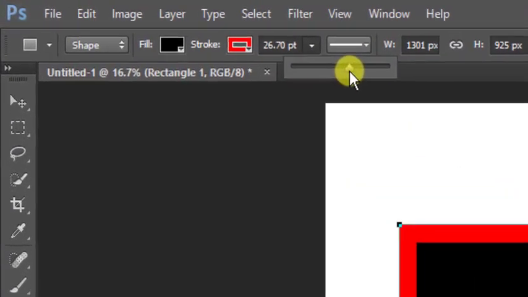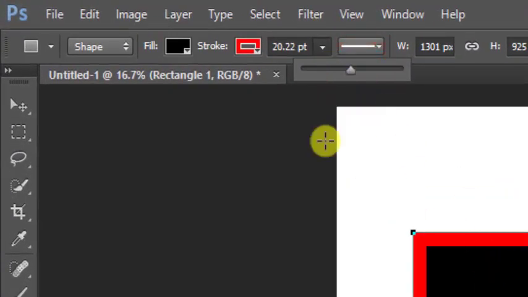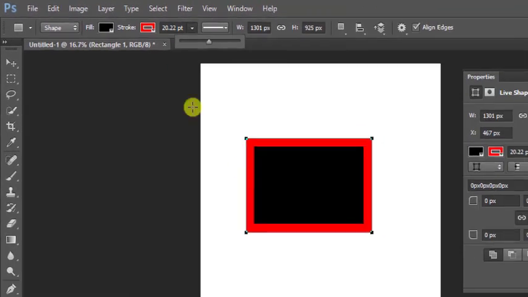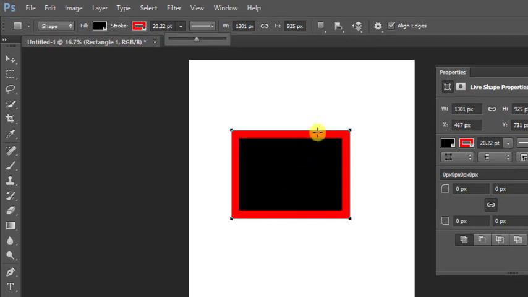Alright, so I intentionally did this for you to see something here. Now observe what is here. We have the fill, which is what? The black, and then the stroke, which is what? The red. So obviously you know that the stroke talks about what? The outline. Some tools like Microsoft Word and PowerPoint will say shape outline. In Photoshop they say what? Stroke. So every shape has the fill, what goes inside, and the stroke, what goes around. Please take very good note of it.